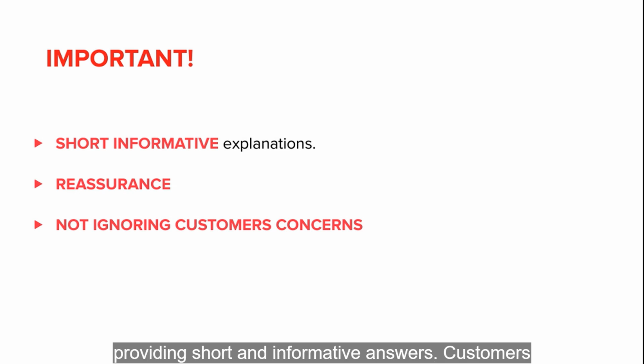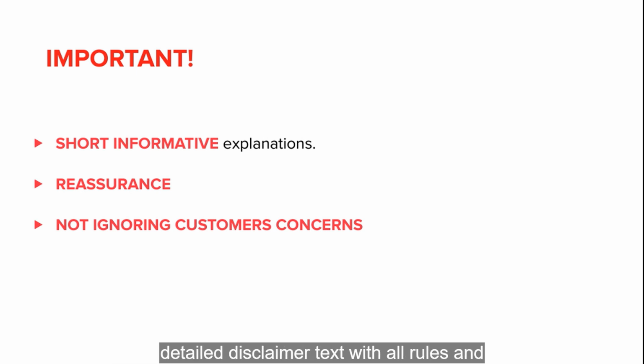What are the most important things to remember when you are answering questions about advertised prices? First of all, providing short and informative answers. Customers are not interested to listen to a long and detailed disclaimer text with all rules and restrictions, nor is it good to provide incorrect or misleading info. That is why you need to educate yourself on this subject, to be able to handle these questions in a quick manner. There are only 4 promos on the site, and the rules for them change only once every 2 to 3 months. Write them down, remember the main requirements, like the travel period and duration of stay, and you will always be able to answer questions about them.